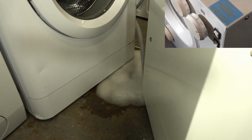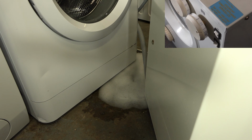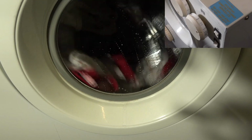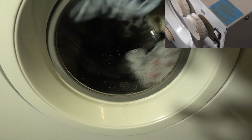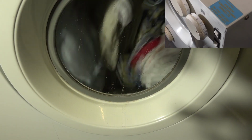So yeah, we've got foam on the floor. If it gets foamy, it will come out the steam pipe at the back. So we'll just enter the main wash. What's that quick for?